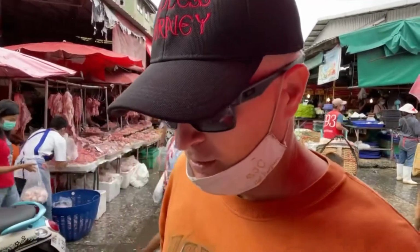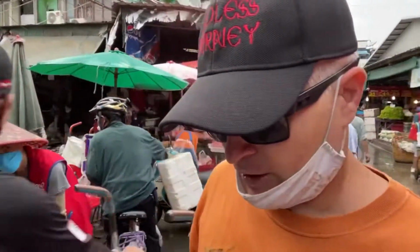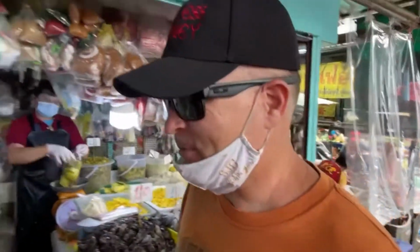So if you're somebody that likes to come down and see stuff like this, it's a perfect thing. It would also be a great place for photographers. You want to come down and take some pictures of some just different, unique looking things. Take a look at some of these stalls that they have. Big mountains of limes or chilies. The colors are just unbelievable. Plus the people, there's a lot of people that are really friendly.